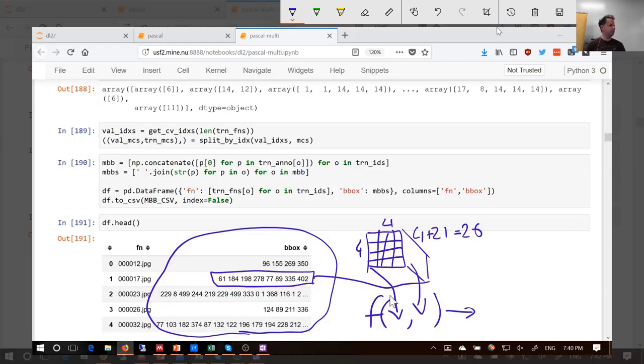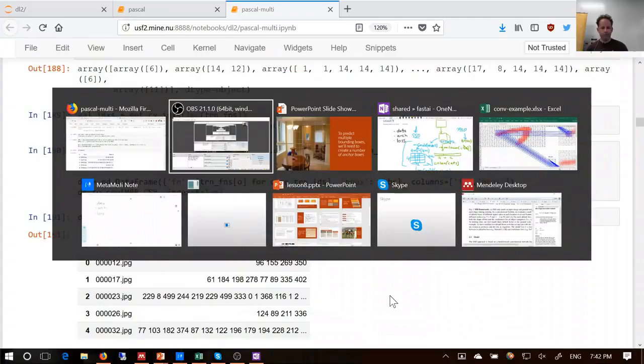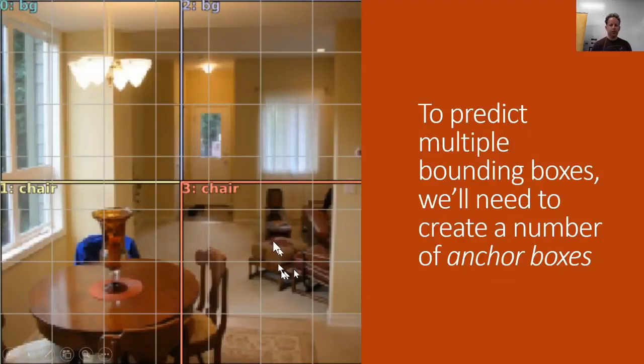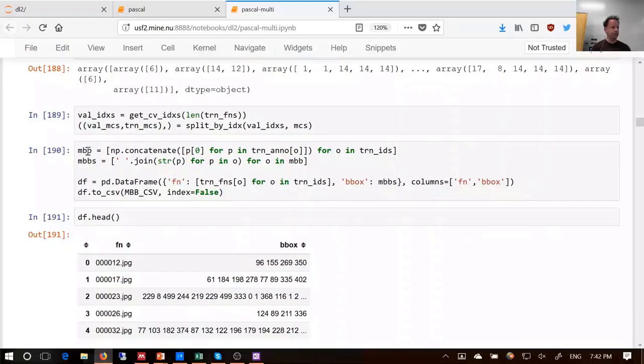That's our goal. We need to create that function. And so the general approach to creating that function will be to, first of all, simplify it down to the 2x2 version. Well, actually, I'll show you.